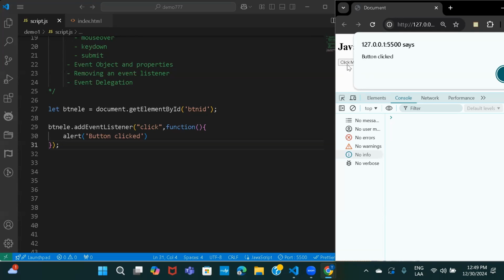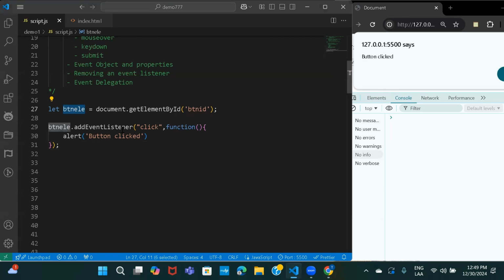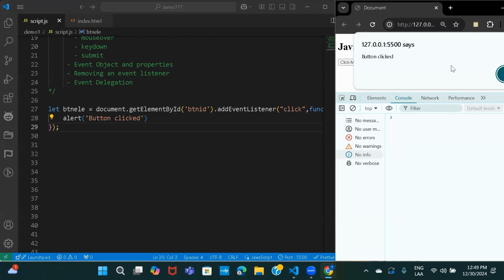All we did was create a button in the HTML file and then access that button element in our JavaScript file, and then we added an event listener, the click event, and then in the function we have just added an alert. And of course, there are different ways of writing this. If you wanted to write it directly, you could have done that as well. So if I just take this, right, dot addEventListener, I can simply write it like this, and this will still work. Okay.